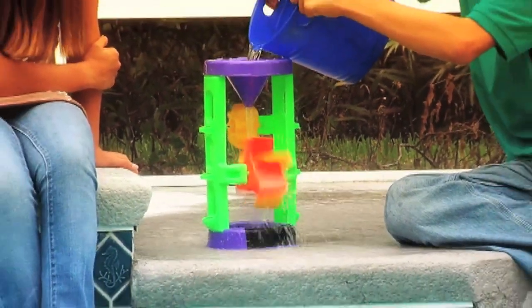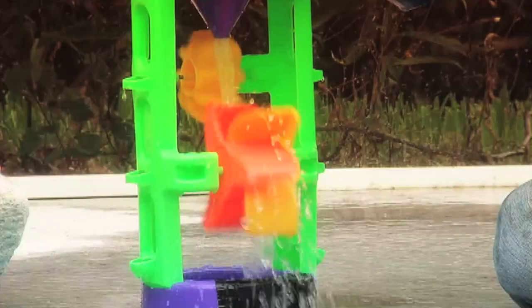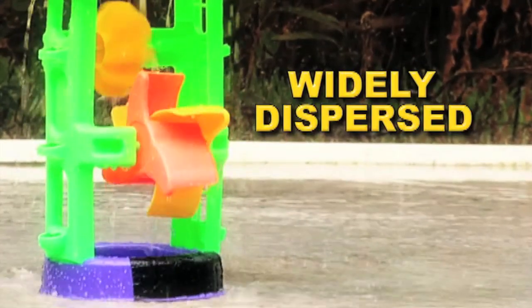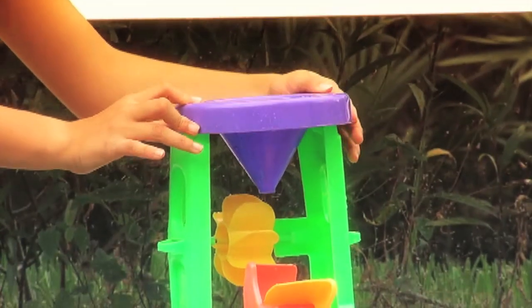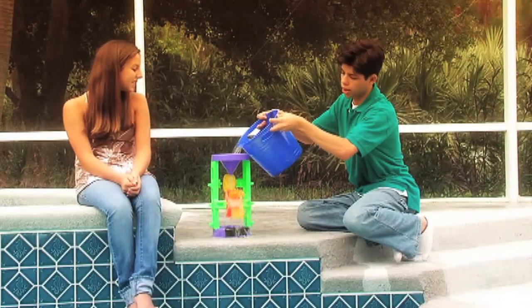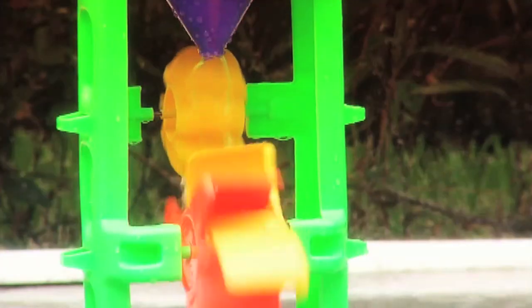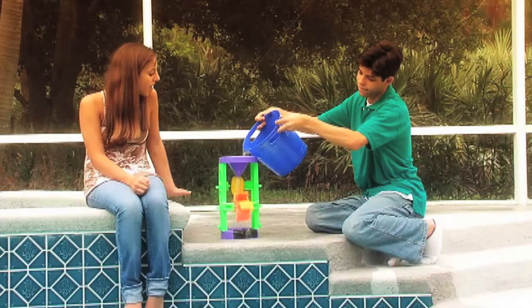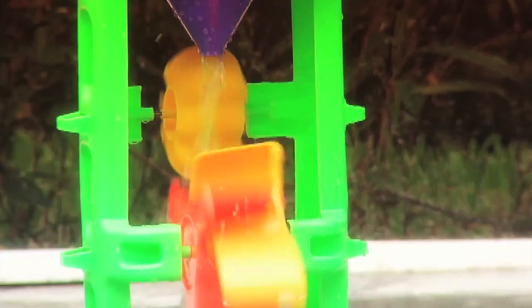You can demonstrate how by conducting this simple home experiment. A plastic beach toy consists of a funnel-shaped top which sits above two small water wheels — think of it as a model of a hydroelectric dam. First, remove the funnel and pour water over the top. The water is widely dispersed and not under much pressure, so the wheels don't spin very fast. Now replace the funnel — think of it as the penstock inside a dam. When you pour water into the funnel, it directs the water right to the water wheels and makes them turn. The funnel, like penstocks in a dam, confines the water flow and builds up pressure, which aims the water directly on the wheels, spinning them more efficiently.